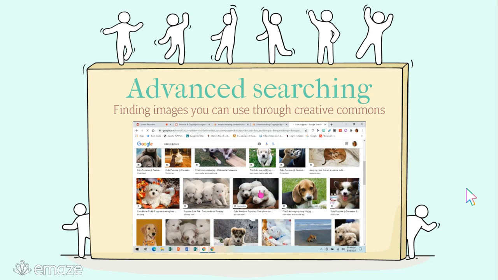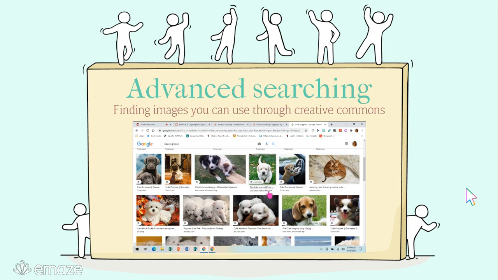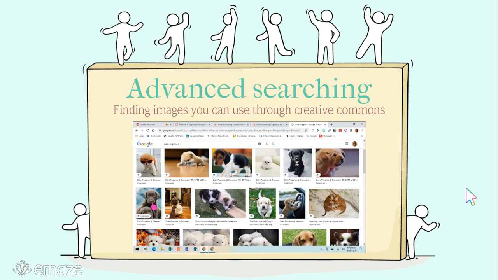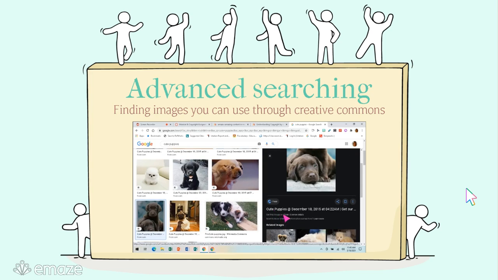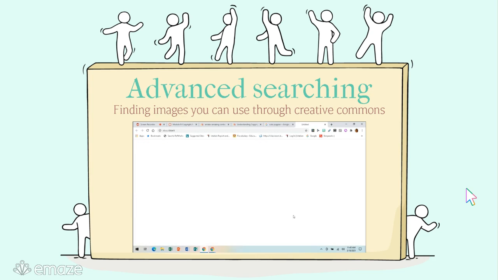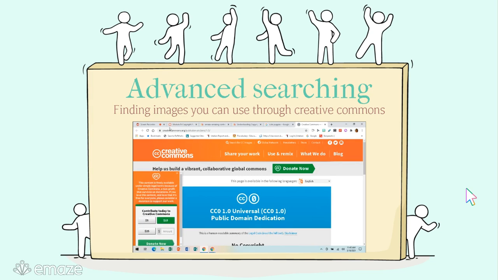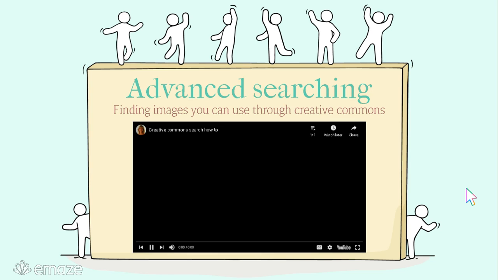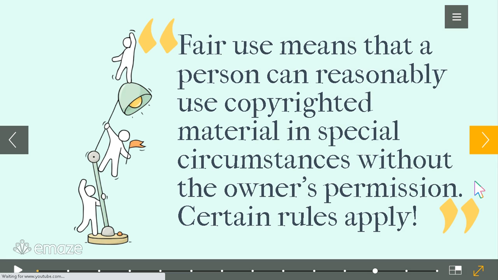Now, what you do want to do is look for things that you think actually can be used. So once you find the one that you want to use, let's click on that guy. If you want to just double check and make sure, it says to get this image on Flickr, let's see the license details. Sure enough, it is Creative Commons under the public domain. That means that you could use that with limited use and not have to worry about breaking copyright laws.